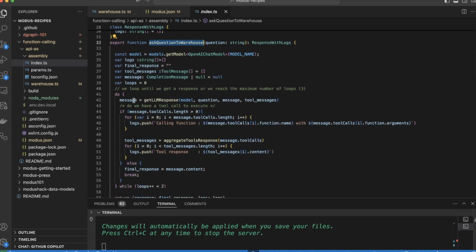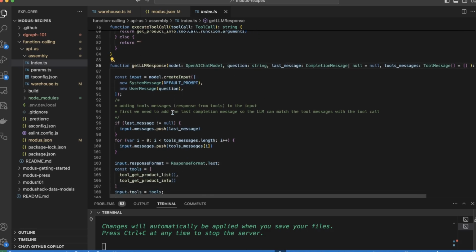So basically what we are doing is we are generating a response from the LLM, and we'll see that in a moment with tools. And when we have the response, we can double check if the LLM replied with tools. And if this is the case, then we aggregate all the tool functions. So we are invoking those functions, getting a string as an output, creating messages, and basically we loop to the LLM with these updated messages.